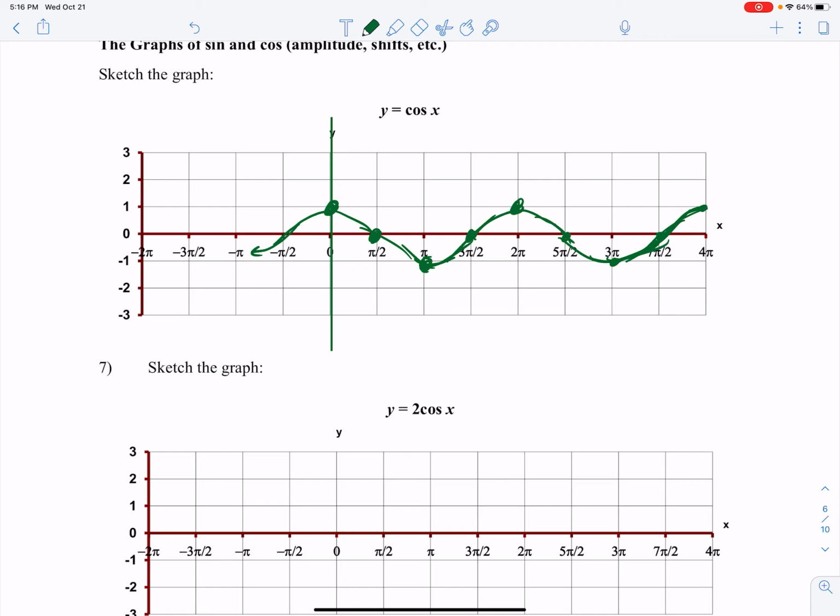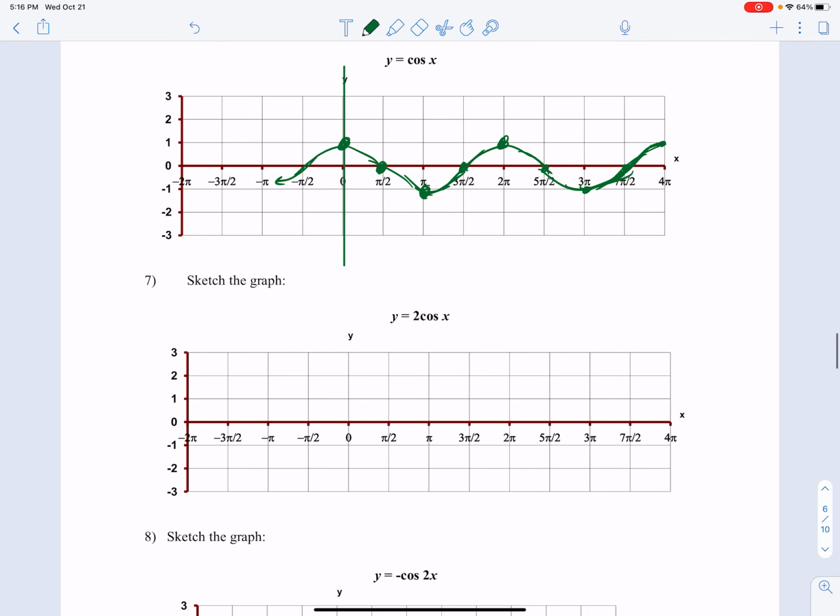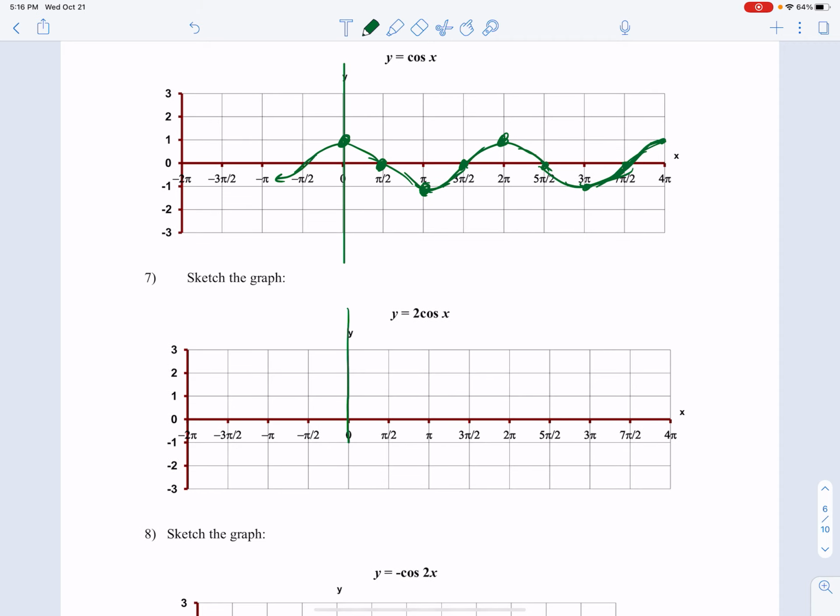So going right into it, what happens when you want to graph y equals 2 cosine of x? Well, same argument as before. We're taking the original cosine x and we're doubling the output. So that means that if my high point was 1, now it's going to be 2. So this graph is going to start at (0, 2). It's still going to zero out at the same place. And it's going to go down to negative 2 and back up to 0 and back up to 2. So there is what one period of cosine looks like.